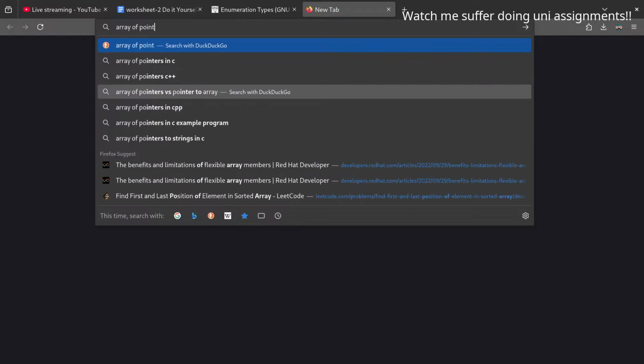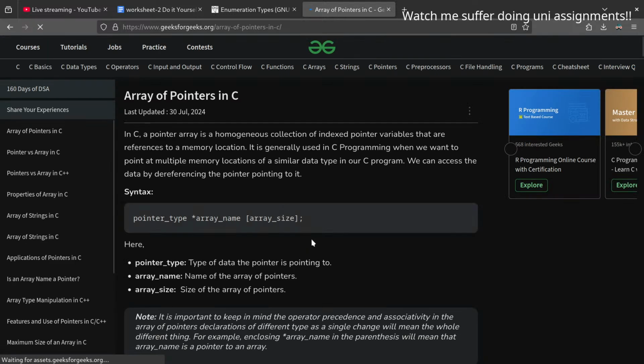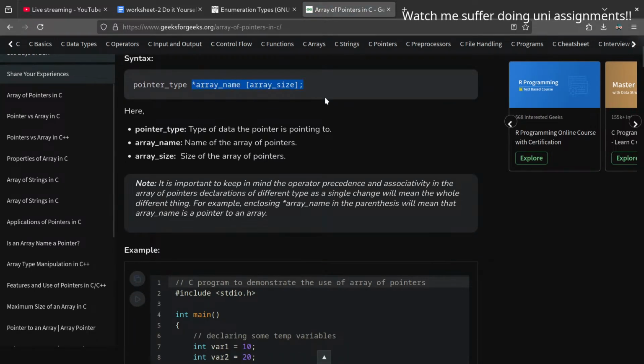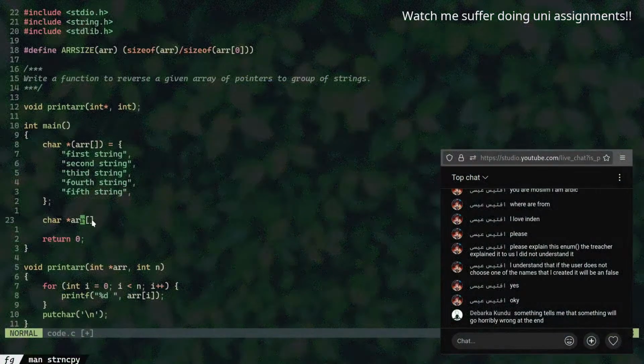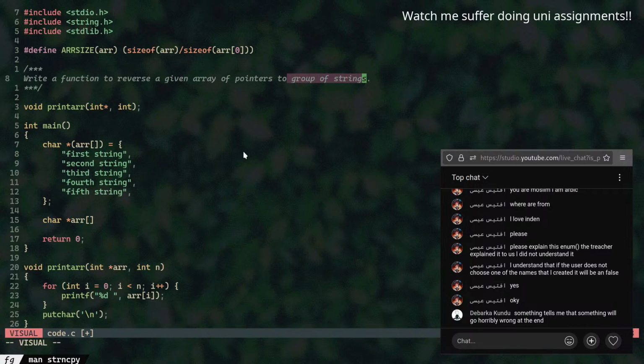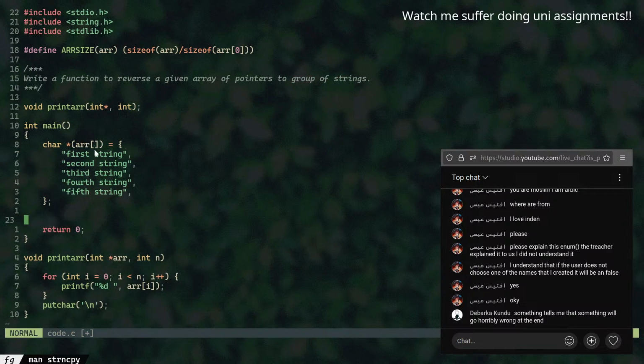Let us ask this. Yes, this is the correct declaration. So I have an array of pointers to a group of strings. Okay, this is fine.